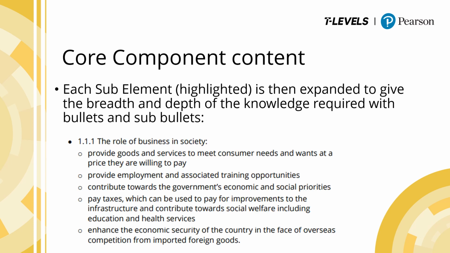We will now focus on the sub-element. So in this example, the sub-element is 1.1, the role of business in society. Each sub-element is expanded further. This gives you the depth and breadth of knowledge required. So here you can see bullets 1.1.1 are part of the expanded detail of the sub-element 1.1. Plus, these bullets may contain a list of factors for further expansion, all forming the content of the sub-element.